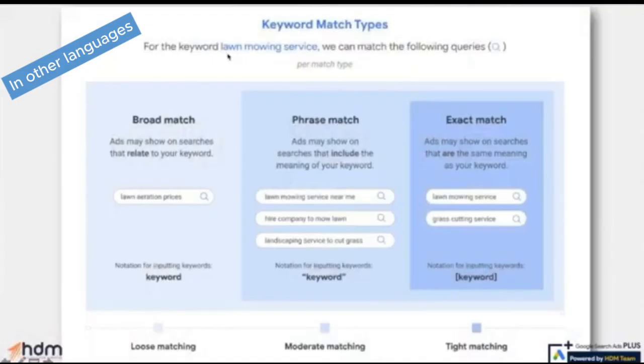Exact match, phrase match, and broad match. Guys, again, since I have a keyword, I'm talking about it, my work can recognize from the appearance of that word that it's something specific, okay? Now look at my keyword. Now. Mowing service, meaning lawn mowing services. Guys, if my keyword is to be in broad match, it looks like this, bare and over. Phrase match has double quotes on both ends. If it is to be exact match, it has brackets on both sides. This is in terms of appearance.